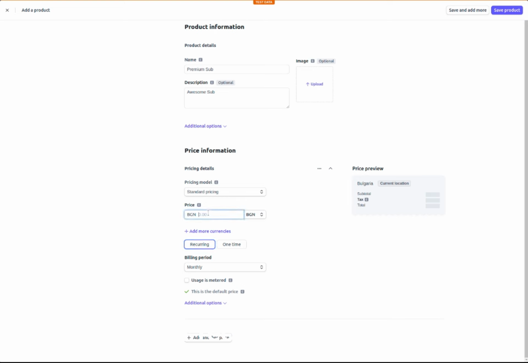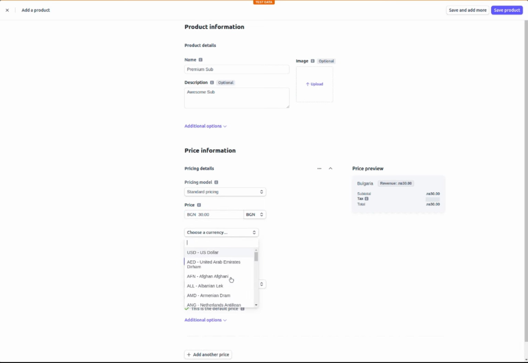So in here, you have the price. In my case, it's in Bulgarian leva, but of course, you can change to dollars, euros, wherever you want to. And in my case, I have two prices actually. Like I said, one price is for students, for example, and one price is for adults. In my case, I have like 30 leva, which is approximately 15 euro. And you can add more currency here. You can do a lot of things in Stripe.